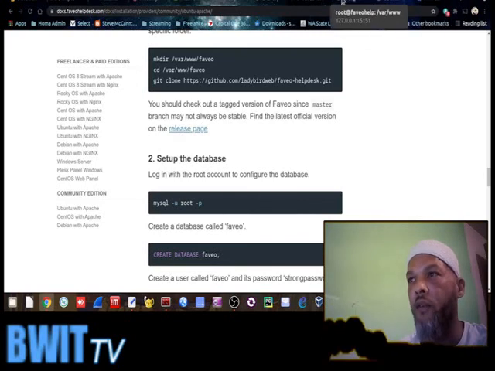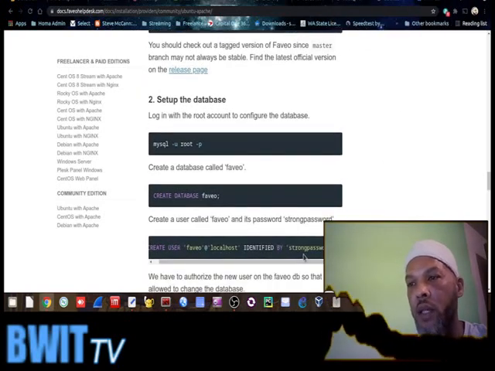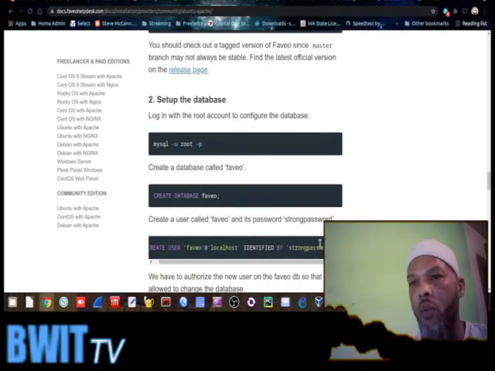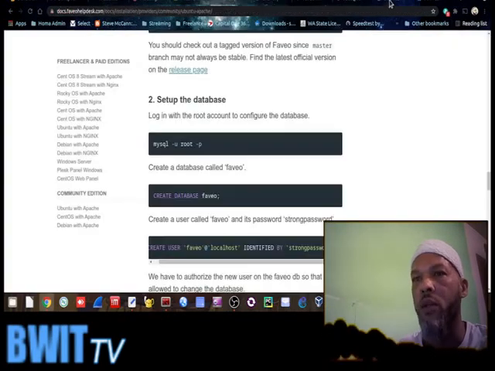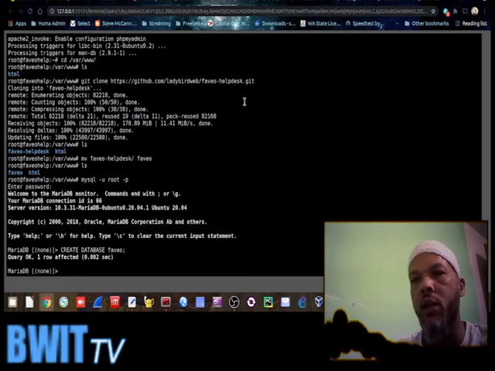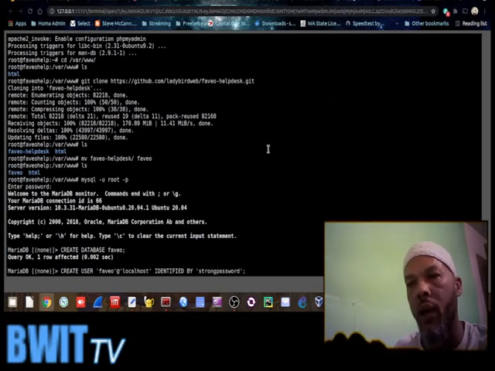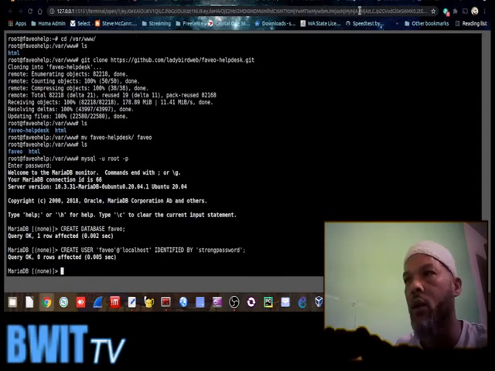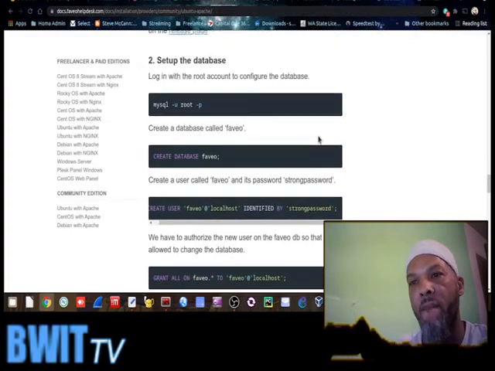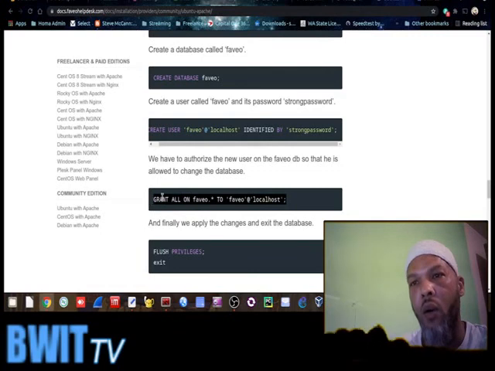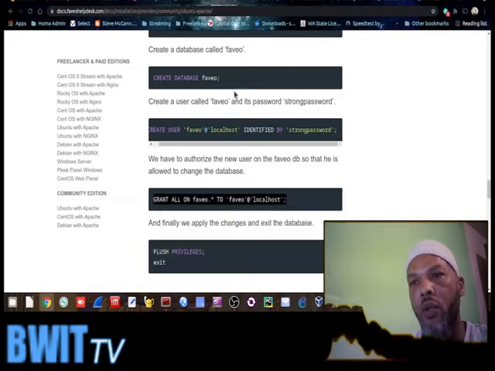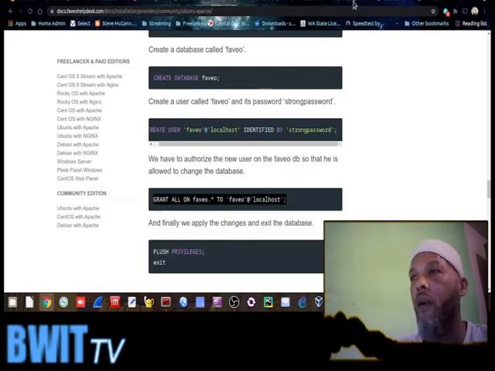All right, for right now, we're going to leave it as the default, strong password, just so we can walk through this installation process. So we'll paste that in there, hit enter, it creates that for us. Next one is we're going to grant all on the Faveo database for the Faveo user.